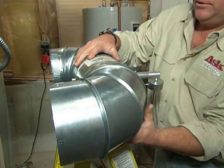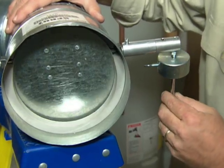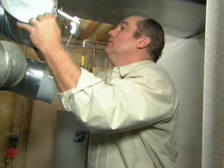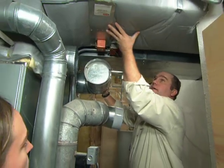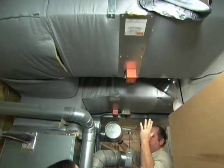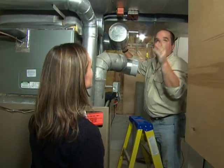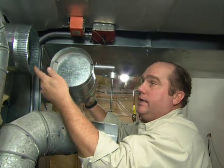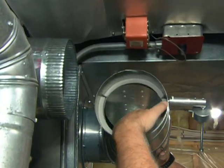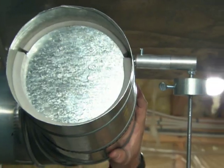This is your bypass duct — two elbows and a straight piece of pipe in the middle, and that straight piece is your bypass damper. It has a door inside with a weighted arm to hold it shut, sealing against a gasket. In normal mode with both zones calling, 50% goes to each floor, pressure is fine, and this door stays shut. But when the first floor zone closes, pressure builds up in the supply plenum. Now the higher-pressure air pushes open this door, diverting air between the supply and return, dropping the pressure. You're no longer pushing against that closed damper — no more whistle, no more annoying noise.